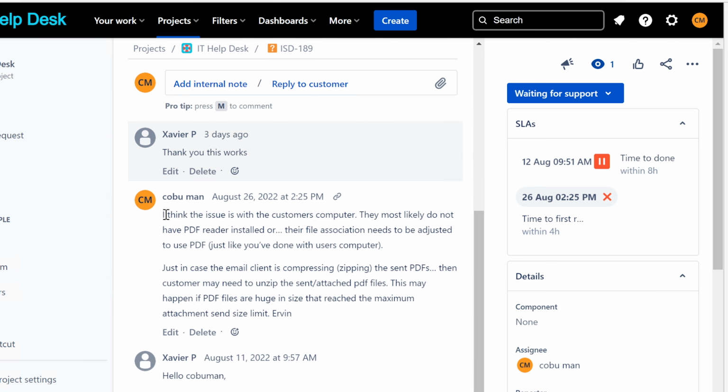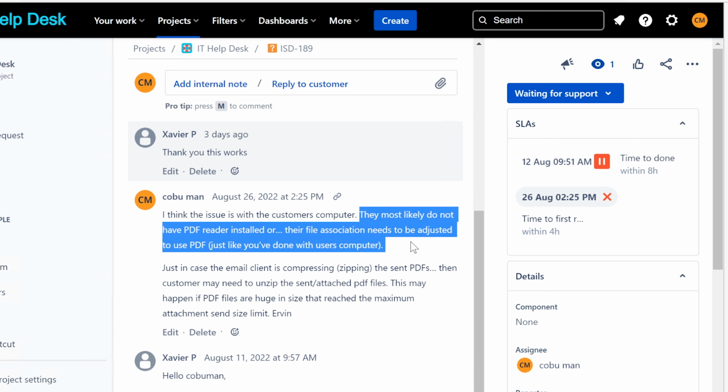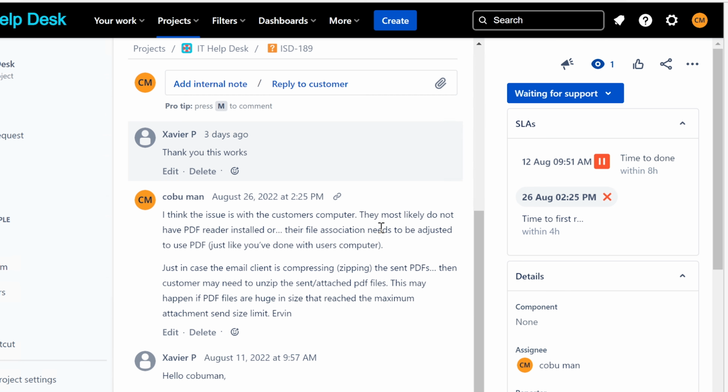I said that I think the issue is with the customer's computer. They most likely do not have the PDF reader installed. That's one possible issue, but I think actually, and this is what I told him as well, just in case, the email client is compressing, zipping PDFs, and this can happen if there is a limit of how big an attachment you can send.